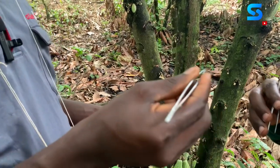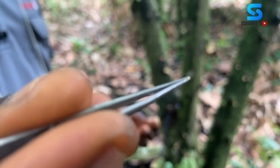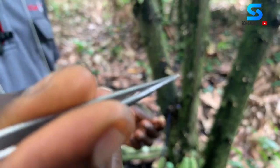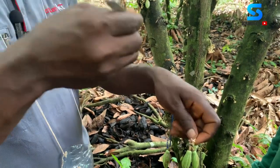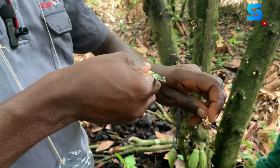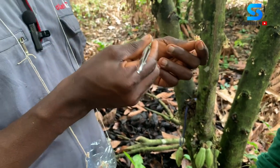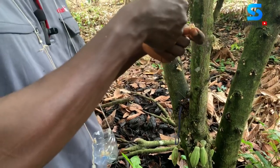Okay, so this is it. So let's take a look. It looks very tiny. Very tiny. And the pollen grain is the powder on it. So you can test it by touching it with your skin, because it rained this morning, the powder cannot show much.